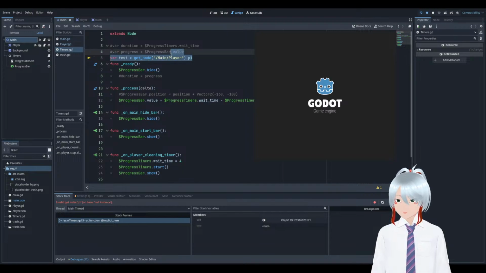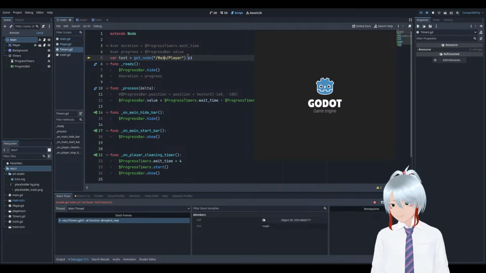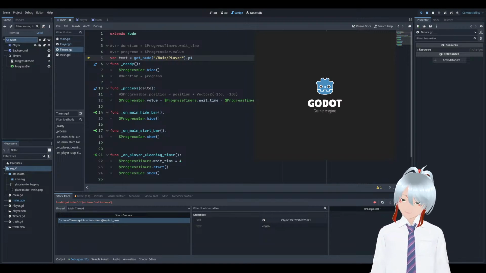P1 also not working. What if I just do this? Does this work now?